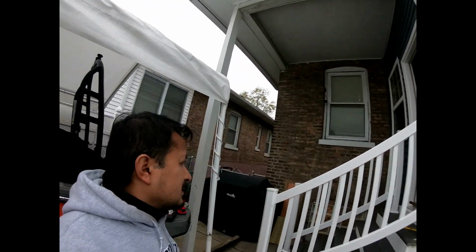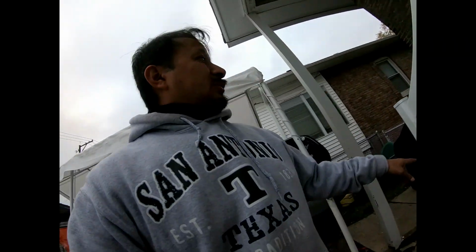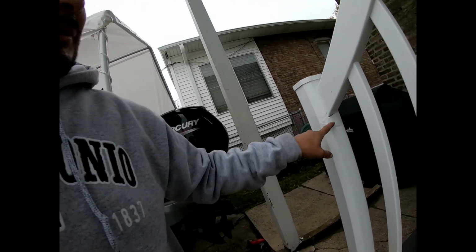Kind of look like I know what I'm doing, huh? Well, there's the problem. The first rail was a little bit harder because I didn't know what I was doing. The second one, like a snap. Speaking of snap, I cracked it because I didn't go low enough with the vibrating saw on the angle. You got to make sure with the angle that you have these cut low enough but not too low. So I did crack it.